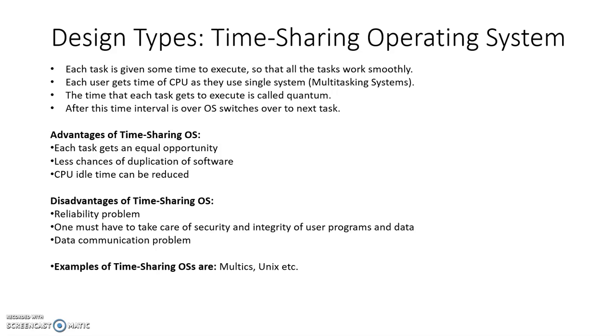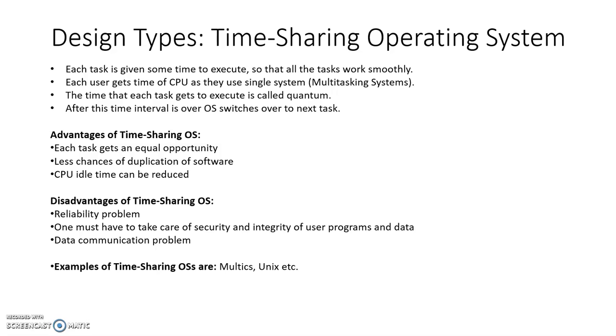First is the reliability problem, because reliability is a problem they had during the time of this operating system. It's not very reliable because you are not sure what happens if a particular job does not finish and you skip moving to another one. What if a particular job requires so much time?